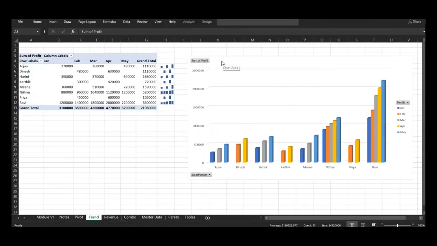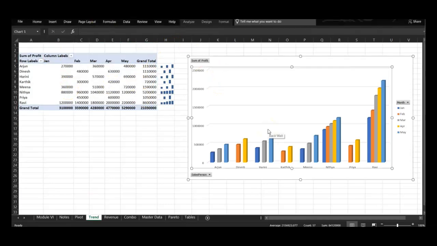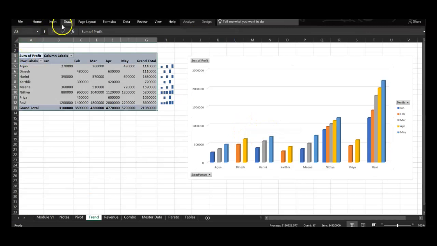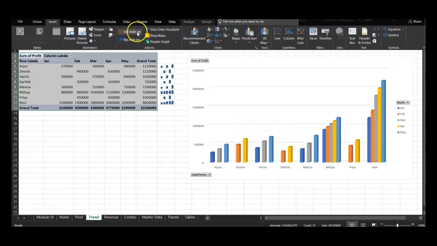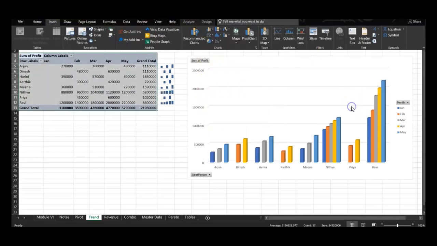Okay. So for the trend analysis, what we have done is we have created a profit versus employees, and month-wise we have prepared the data, and we have created the bar chart, right? So how can we create the bar chart? We will select the pivot table, and then we will go to Insert, and here we will have the bar chart where we can select the 3D charts, right? So based on that, we get the month versus employees.